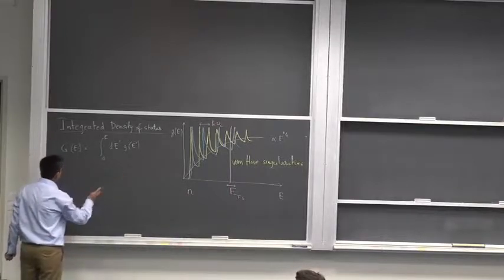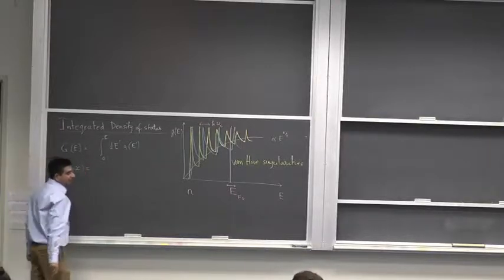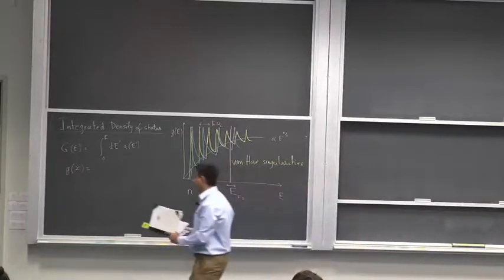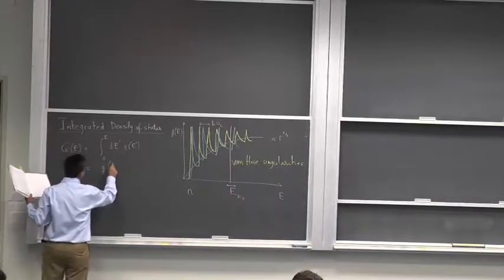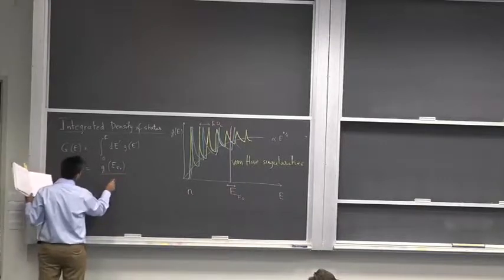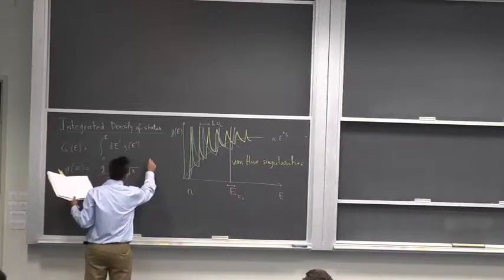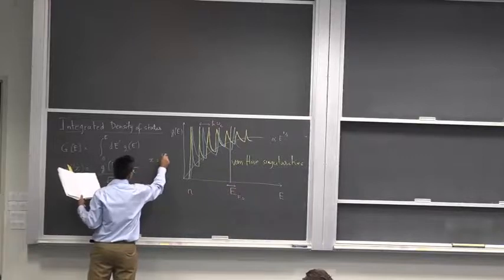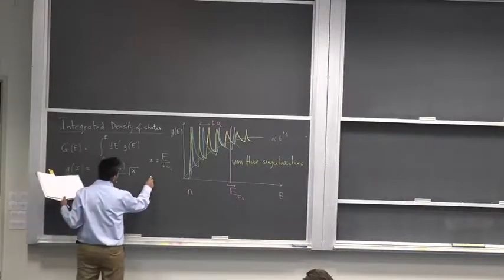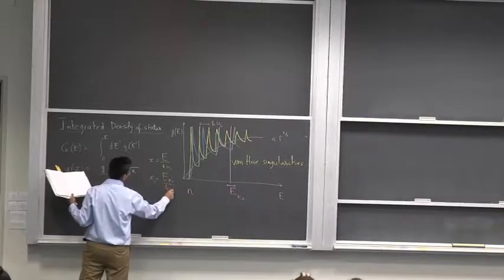In the absence of a magnetic field, we've already calculated the density of states as a function of x. And that is given by, this was our previous lecture, the density of states at the Fermi level g(E_F0), divided by the square root of x0 x, where my x is defined as E over h bar omega c. It's a normalized energy. My x0 is defined as the ratio of the Fermi level in the absence of a magnetic field with h bar omega c.